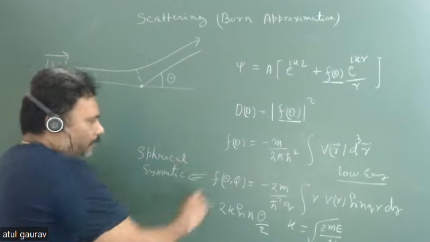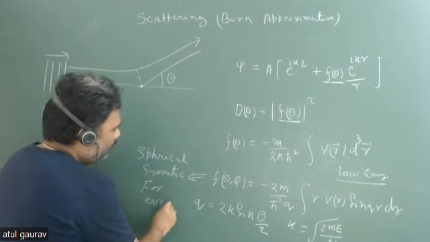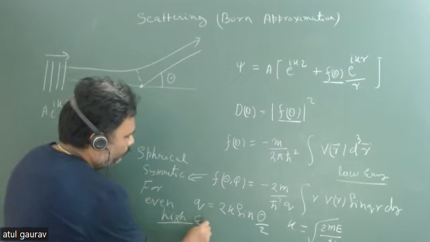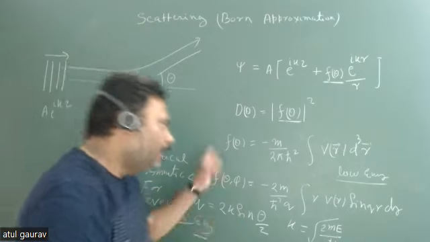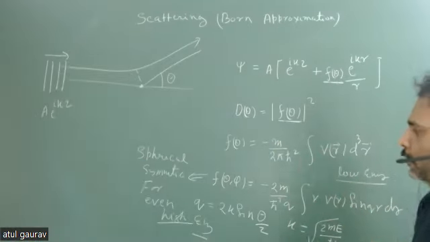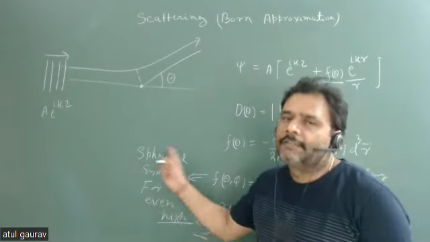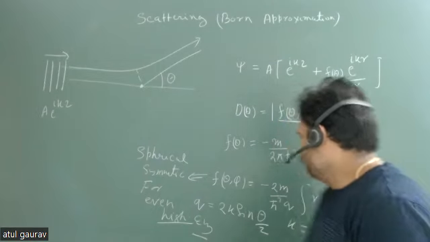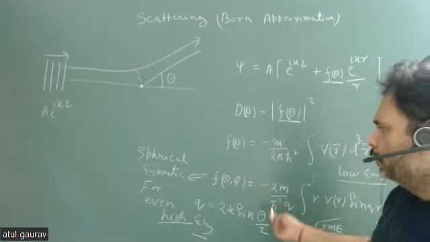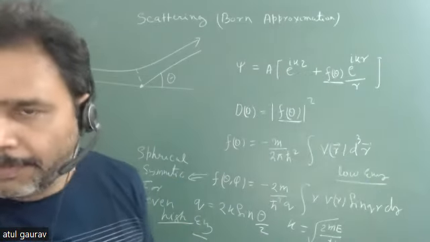And this is for a spherically symmetric system even for high energy. This is deliberately for the low energy part. But if you are going for the high energy, you can only calculate for the spherically symmetric system, and that will be this particular formula. Okay. So these two formulas you have to always remember.